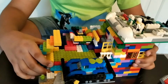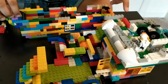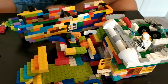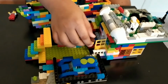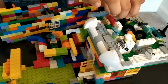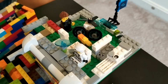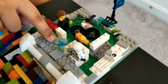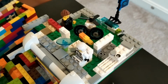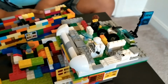Okay, so now that they're on the top floor, right? So let's see it on this one. So now they're on the top floor. They have to go upstairs again. So like they're on the third floor now. Now the third floor is practically the cabin, so no babies allowed. And right there is a seat. I'm pretty sure I told you guys already about this, didn't I? Yeah, I did.